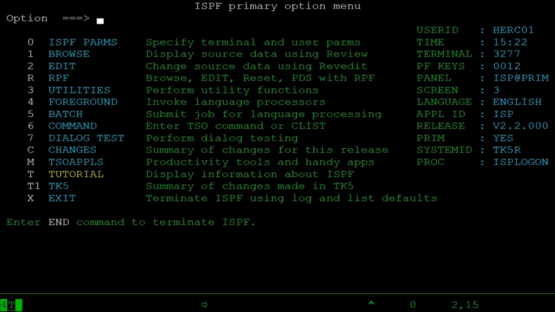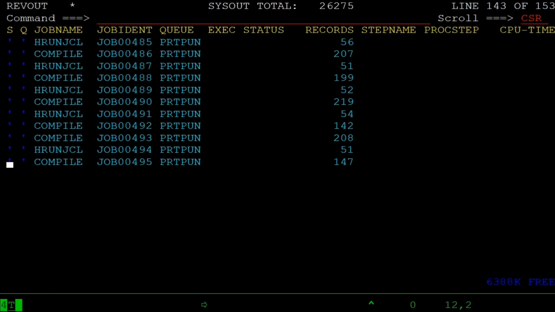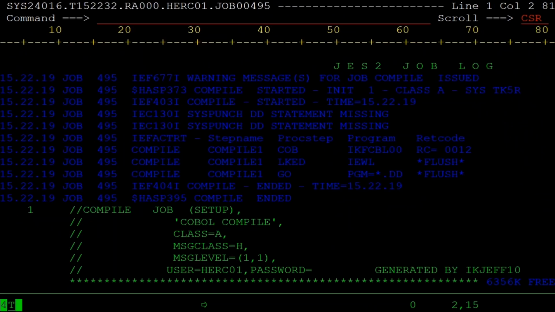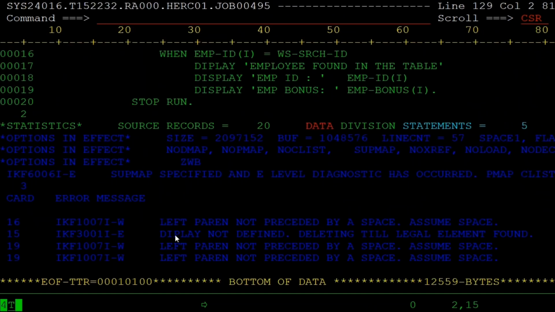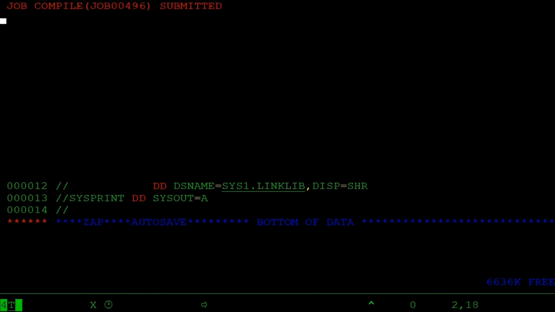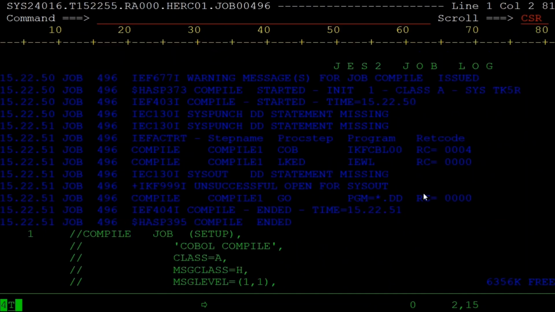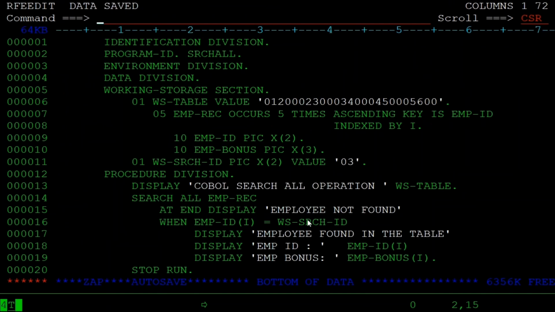Let's go to the spool and see the compile job. The program failed with return code 12. The display spelling is wrong, display not defined. Let's check the error. Here the display spelling is wrong. Let's save the program, submit the job again, go to the spool, and see the compile job again. The program compiled successfully.